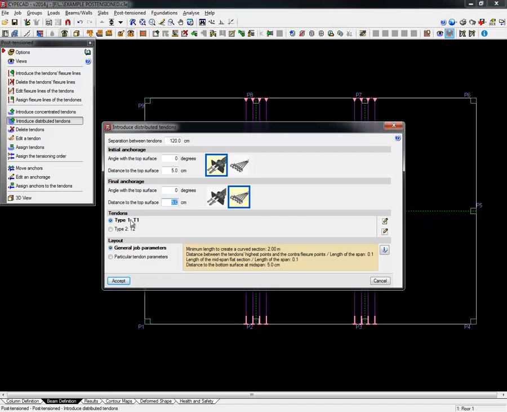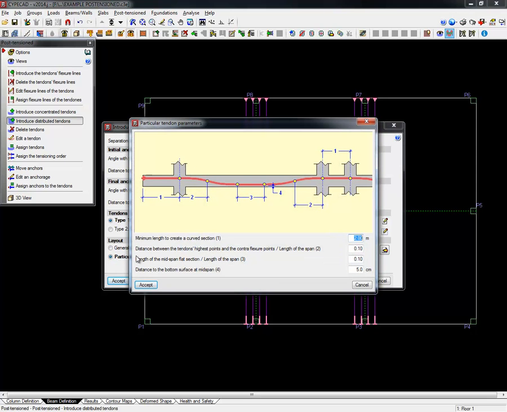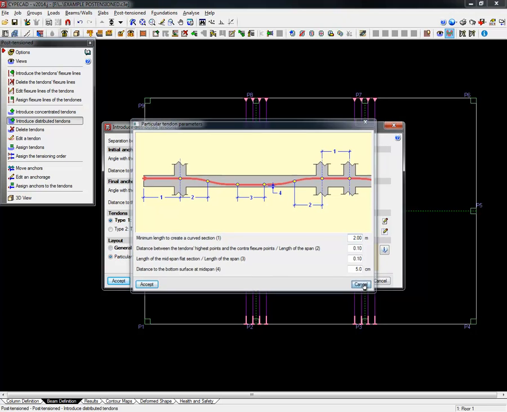And for this example, T1 is fine. Also, I want to remind you that in this particular case, or in the same way in the other ones, we can change the particular parameters for the tendon, and then not use the general parameters. If not, we can customize this tendon with this option every time.